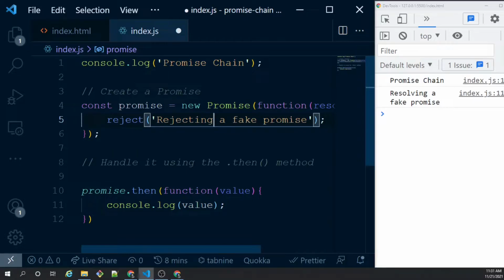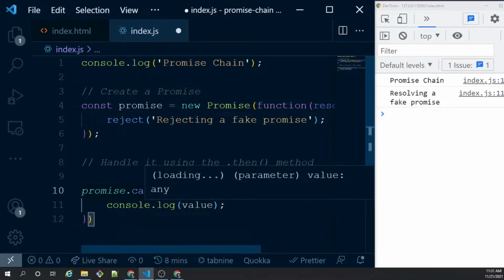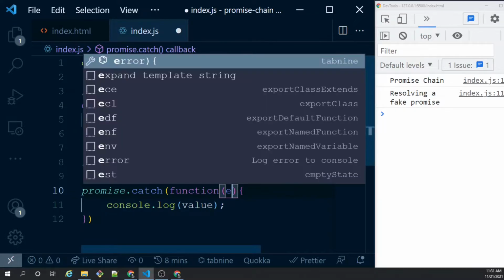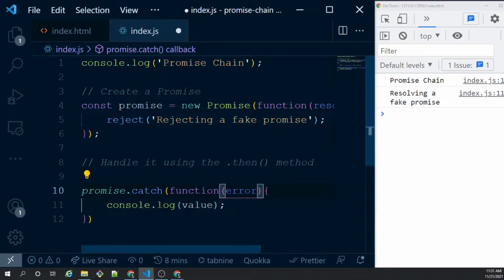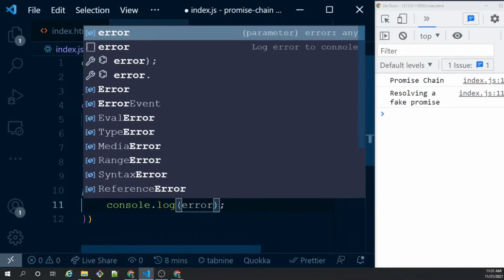Once we do this, and we change this with catch, it is not a value, it's an error in this case. So we'll just handle this error.